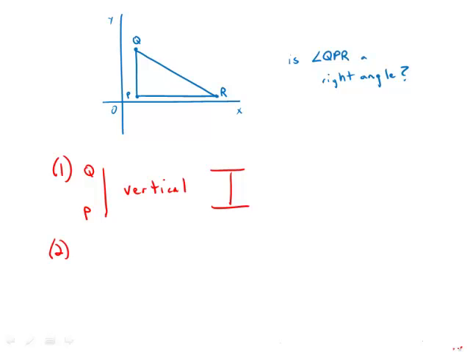Leaving statement number one aside, now moving on to statement number two. Statement number two: P and R have the same y coordinate. So any two points have the same y coordinate.